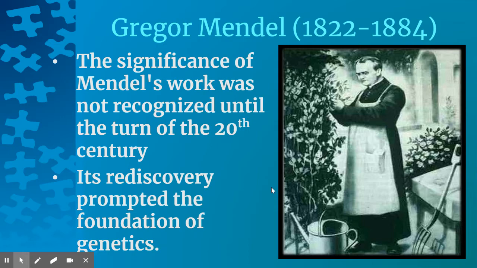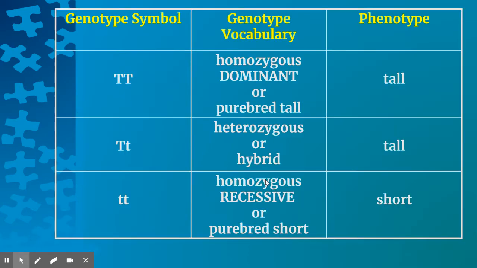The significance or the importance of his work wasn't really recognized until way after he died because we didn't know much about DNA at that point. People really weren't thinking too much about genetics. So he was doing all this work, he was collecting all this data, he was learning so much that we're going to build upon in what we now call Mendelian genetics, and it's kind of the foundation of genetics. It's where it all started. But everybody just thought he really liked peas, and now we realize he was actually doing some pretty significant science. So good stuff. Thank you, Gregor.